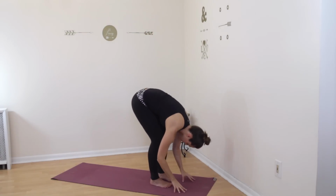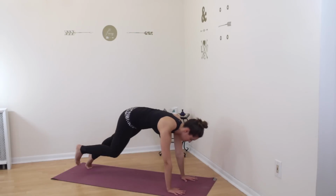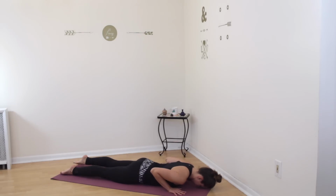Exhale, forward fold, hands to the ground, relax your head. Inhale, look up halfway. Exhale, plant your palms, step back into plank. Lower your whole body onto your belly and we'll take 3 more cobra arches.